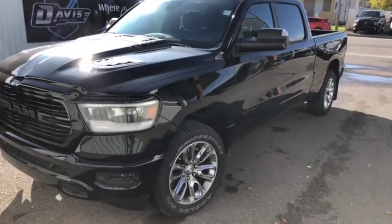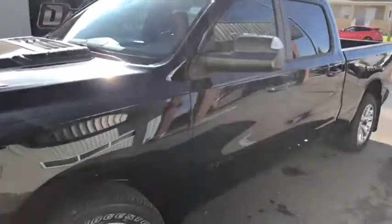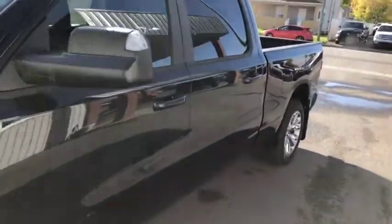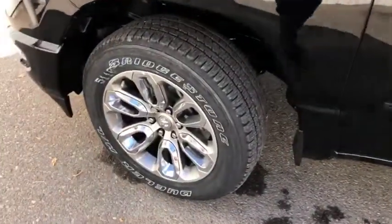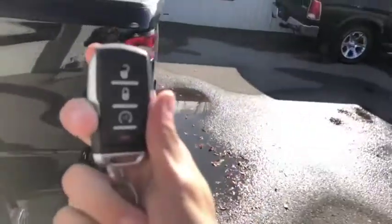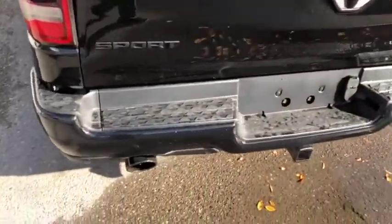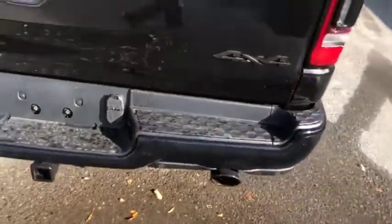Stock number 13693 — this is a 2019 RAM 1500 Sport, black in color. As you can see, it looks really good with 20-inch sport rims. The vehicle comes with keyless entry, remote start, and push button start, as you can tell from the new key fobs. Really big fan of the new fobs. Painted bumpers and blacked-out exhaust tips as well on this truck.